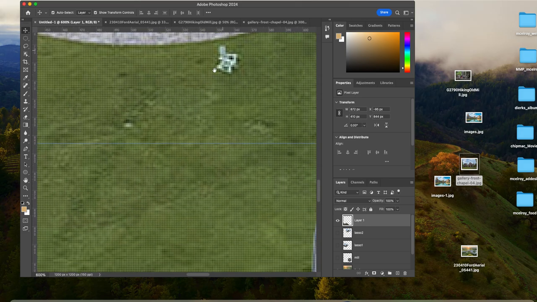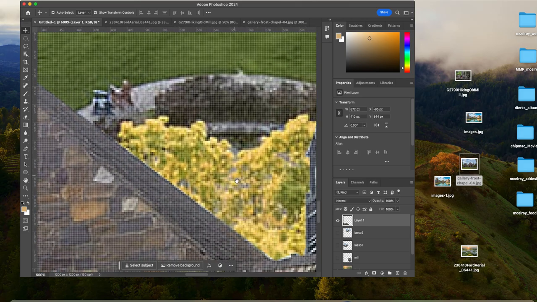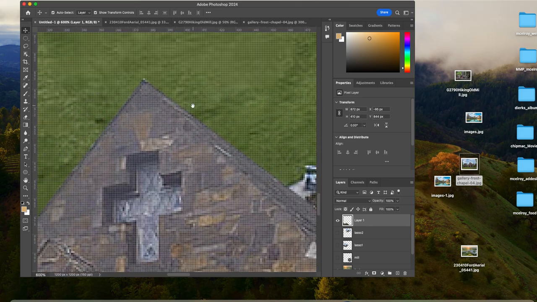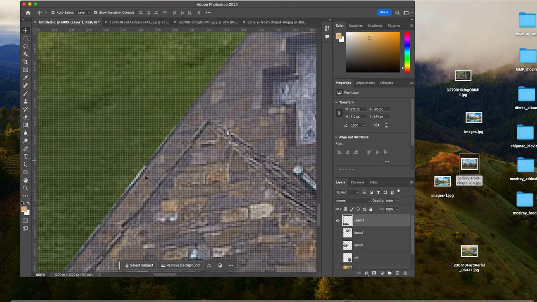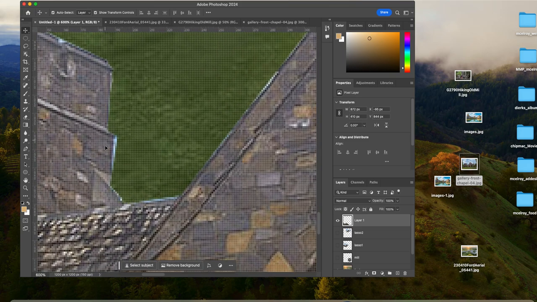So I'm going to zoom in and hold the space bar, and let's see if we have any areas of the trees or something. I actually have a little pixel up there that is the wrong color. You can see a little bit of white here on the edge of mine. So these are just things to recognize when you're cutting objects out from one place to another.